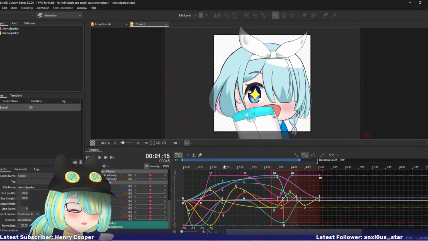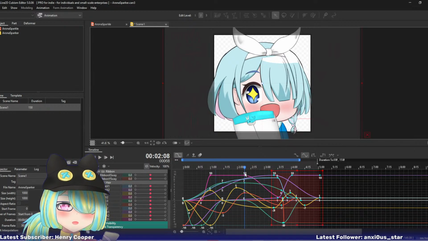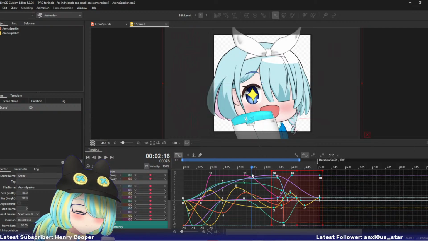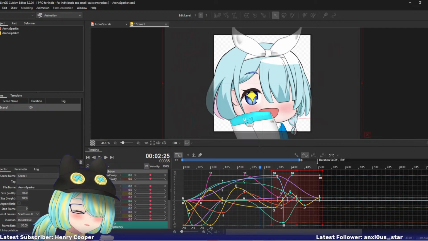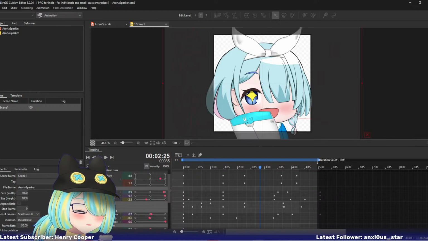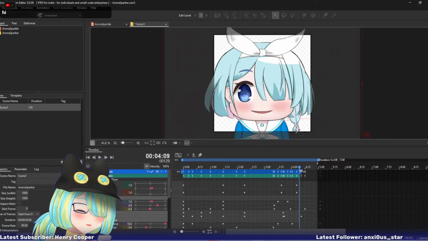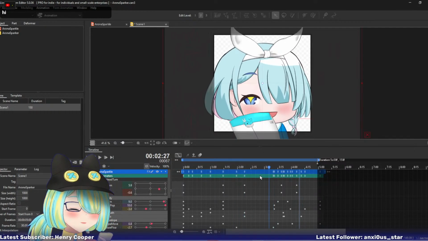Okay, so in between here, basically you move that out, just ignore the fact that this doesn't stretch out that far for a moment. Okay, so we've got this gap here now.